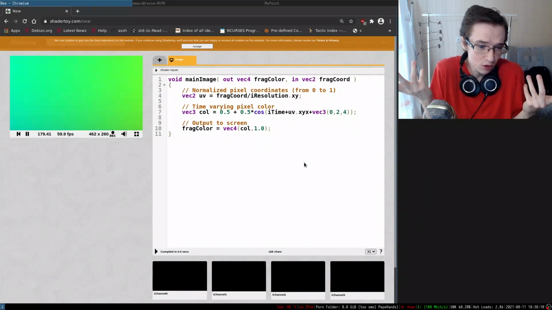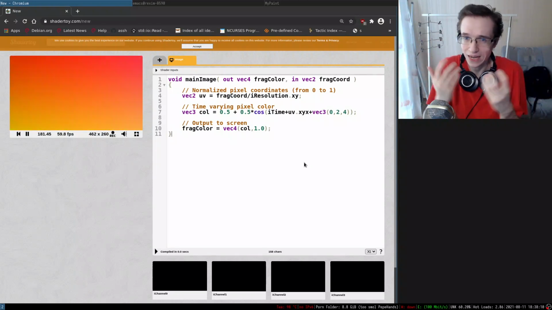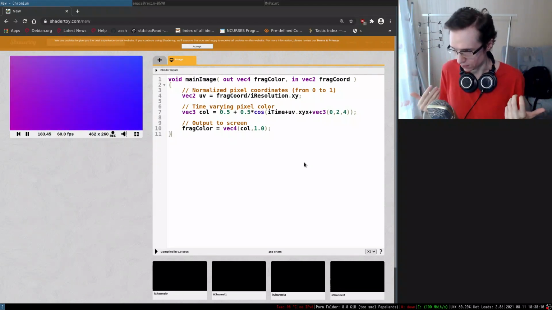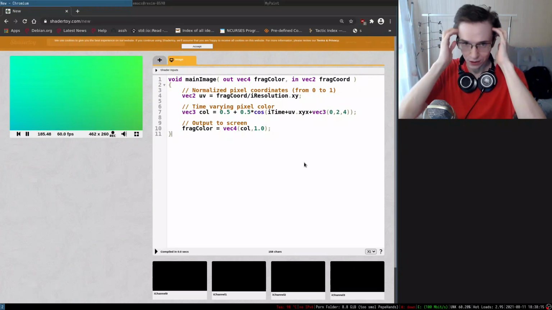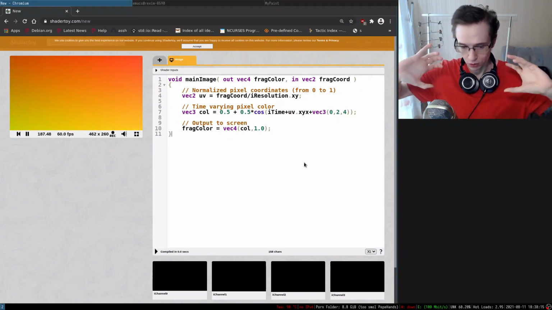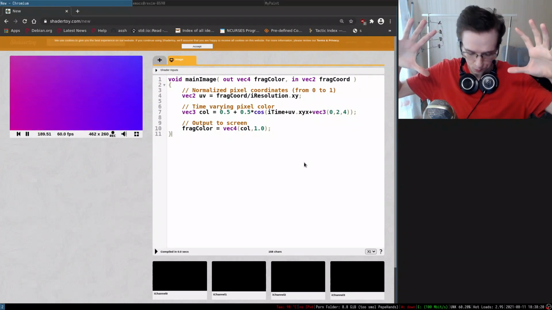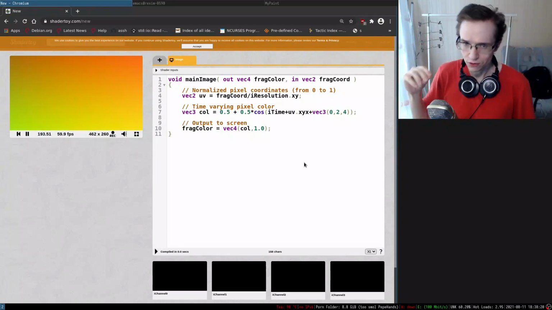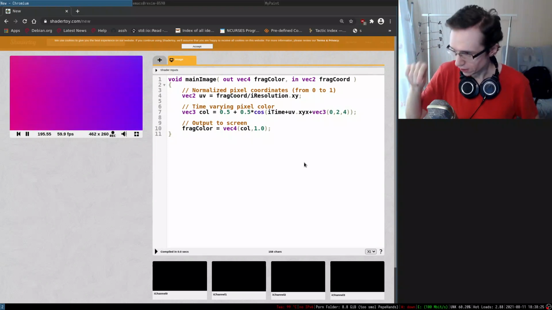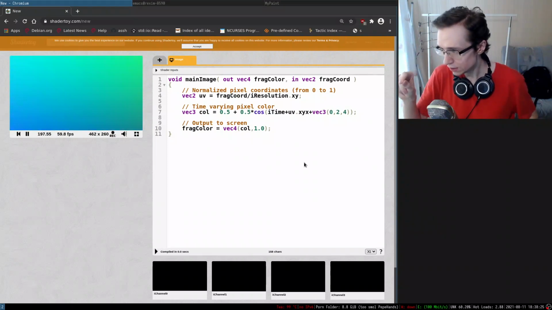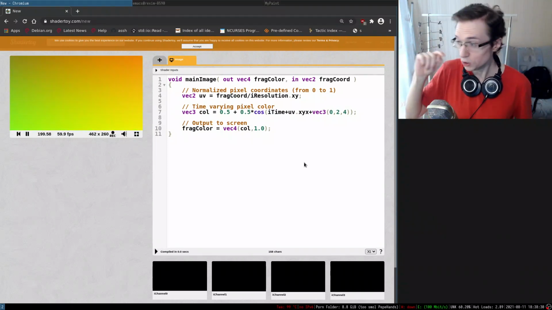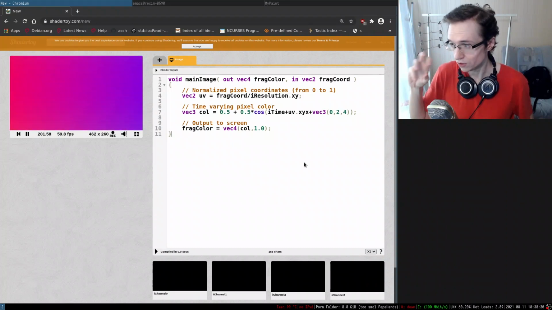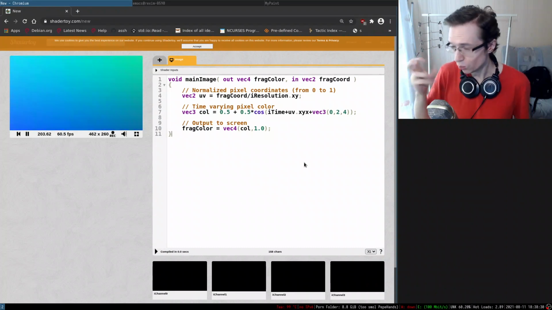How are you supposed to draw different shapes if you only have control over a single pixel? Well, one thing you can have is a global definition of the rectangle that is visible to all of the pixels. Then inside of the function, you can check whether the current pixel belongs to the rectangle or not. If it belongs to the rectangle, that means the pixel is going to be colored one way, one color.